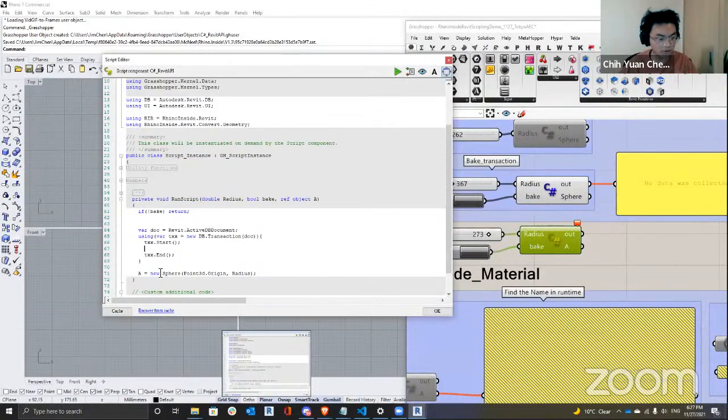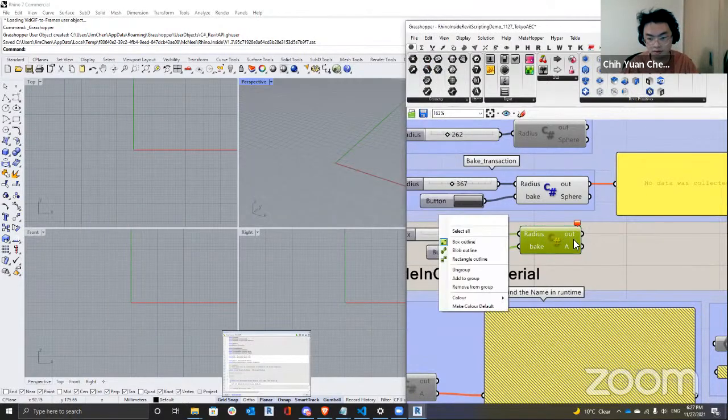So we put the sphere, make a sphere equals to, we just copy paste the code right below. And for the A, I think I stay with the A.